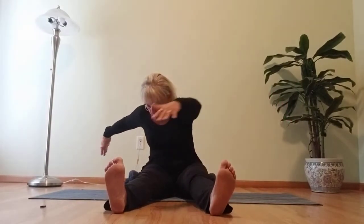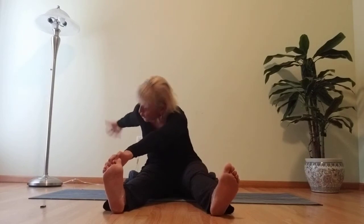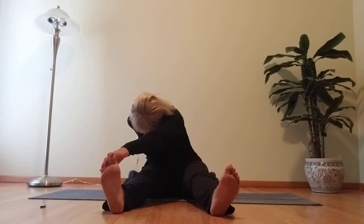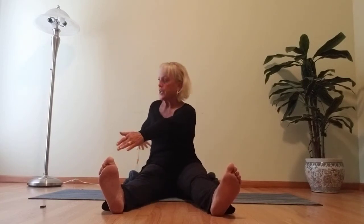Breath in as I rotate toward one side. Breath out, I'm going to roll down as I rotate. I'm going to reach for my little toe. Other arm rotates inward and reaches back. My gaze is on my knee. Breath in as I roll up, but I'm still rotated. Breath out as I derotate.